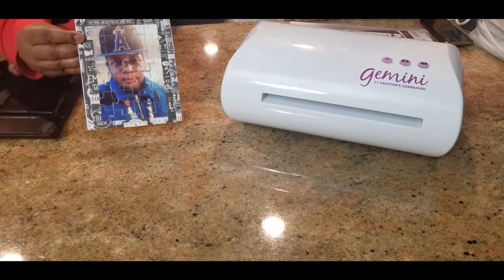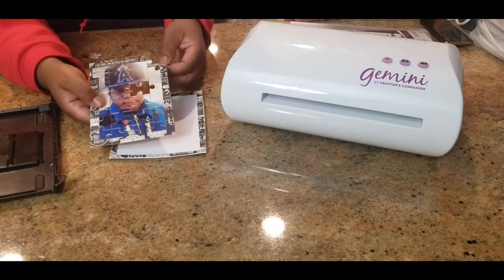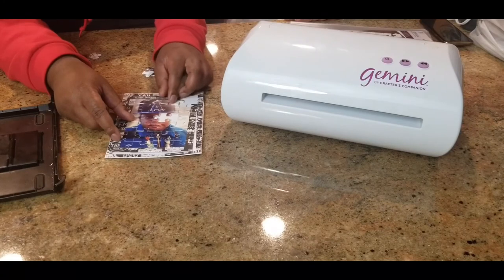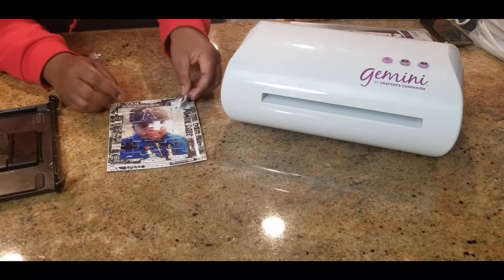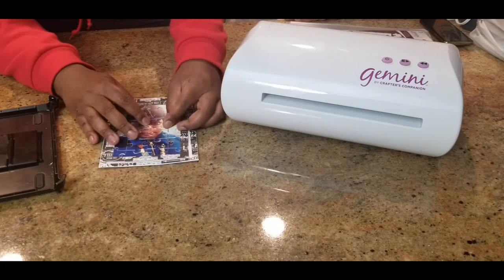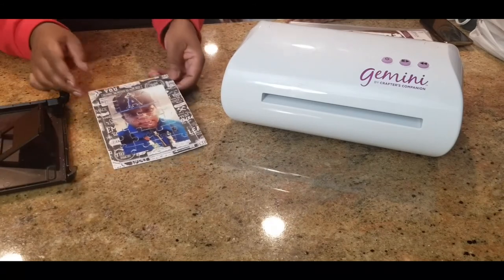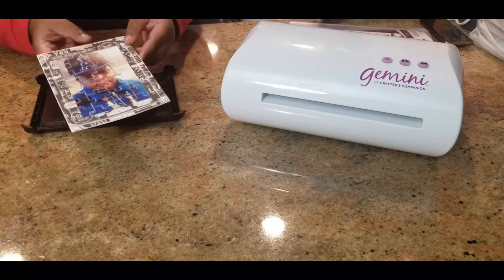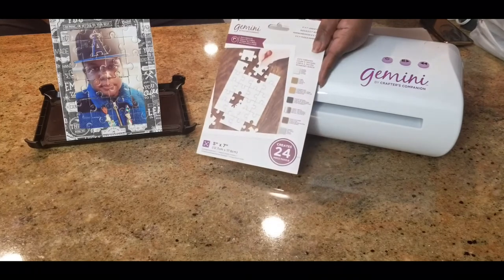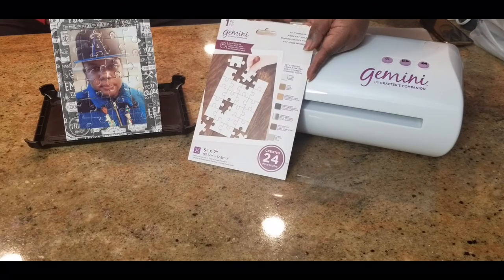I'm very happy with this. I will be — I'm actually selling, not this picture because this picture is of Tamar, but I just want everybody to see how this puzzle actually works, how these pieces look, how simple this is. You pop it back in — you see, you do need that board or background, or you can make it a permanent picture and put it in a picture frame. Remember, this is a five by seven. I love it. I presented it to Tamar in a box for him to do an unboxing, so he had no idea what he was going to see. I kept badgering him for a picture and he did give me one twice. This is what we came up with. I'm very happy with this product. Thank you, Sarah. I really like this and I'm hoping that others will be excited when they see this also. Thank you, bye!